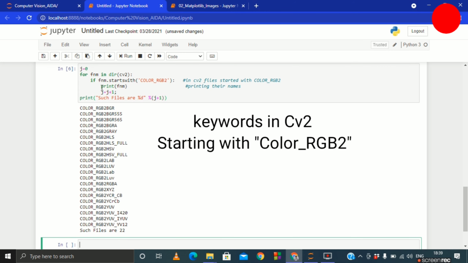These are some of the keywords which start with color RGB2.